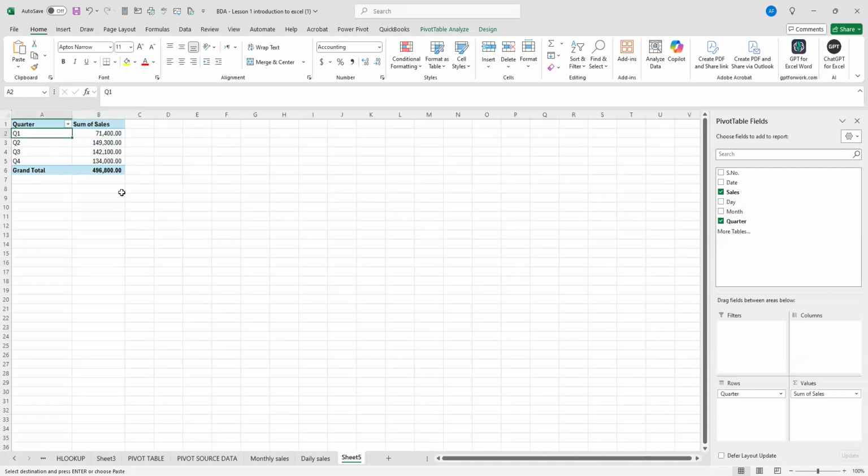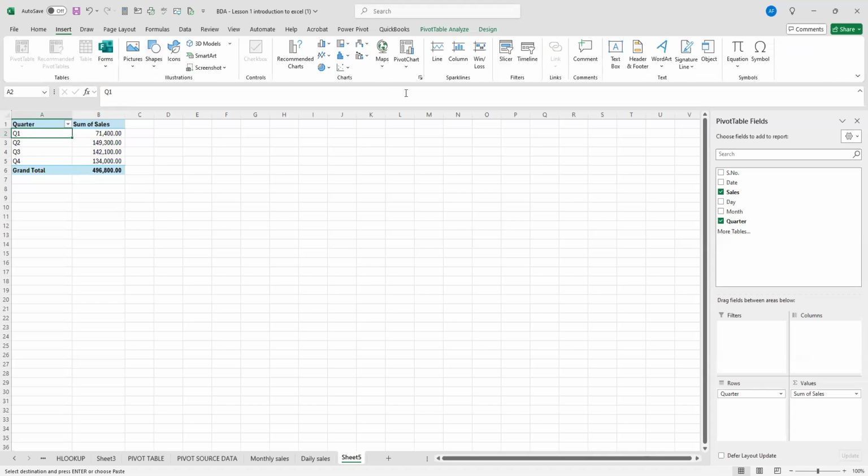The same case, you place your cursor anywhere on the pivot, come and insert pivot chart.